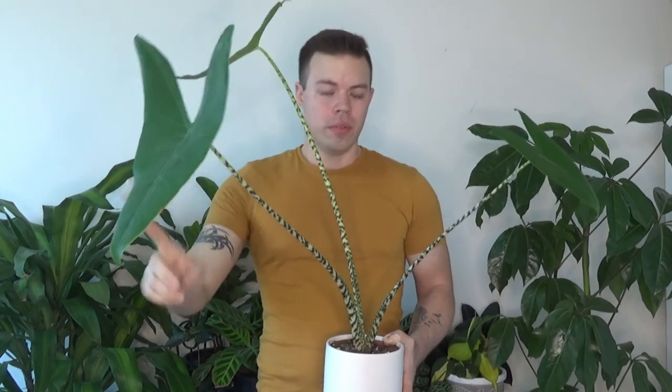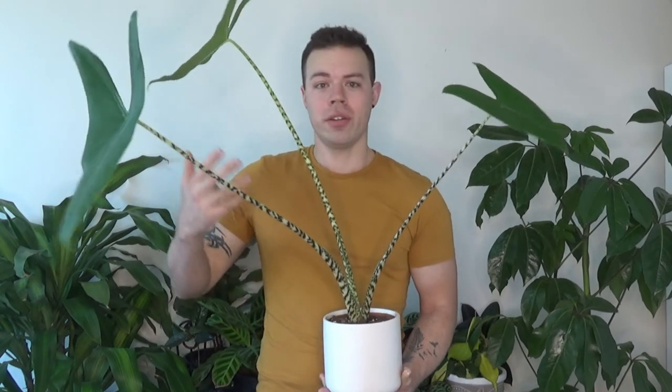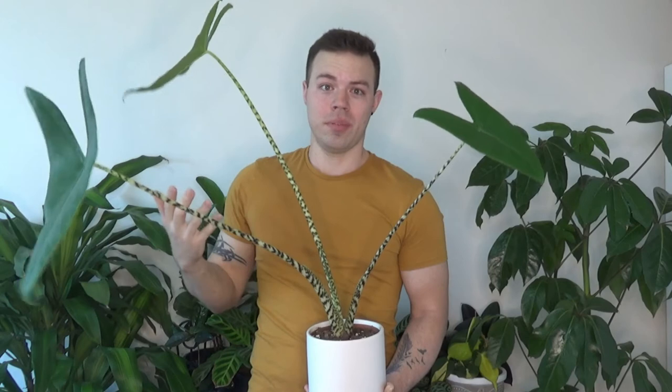So, problem number one, over-watering or over-fertilizing. So problem number one that could cause curling of leaves is a problem within the pot. Either overwatering, over-fertilizing, or using the incorrect soil mix. Basically, overwatering can result in problems like root rot, which in turn disables the roots from functioning properly. So the plant basically has to provide water to its leaves, and if you've got a plant with a lot of leaves that need a constant supply of water, and you've disabled the root system, it's not going to be able to bring enough water up to those leaves. Therefore, curling of the leaves happens.